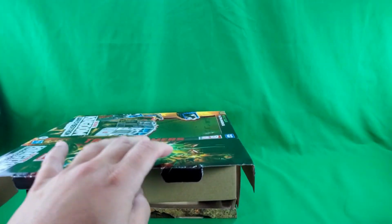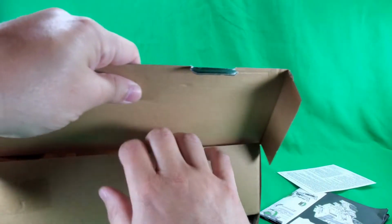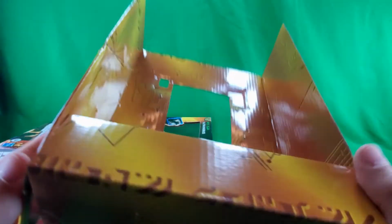And what do we have in here? Instructions. And that piece of crap. And the insert, which we're all familiar with at this point.